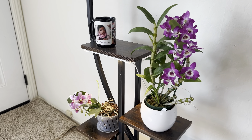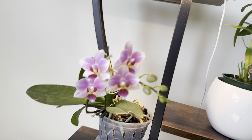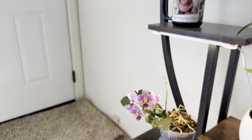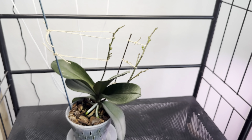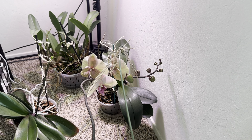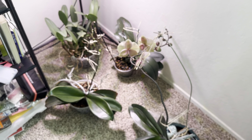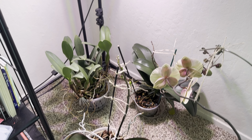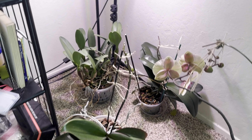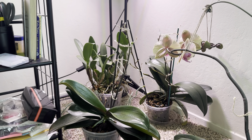And these are the orchids — we got a new dendrobium this year, it's in pretty full bloom. Then this phal from last year has already bloomed, doing pretty well with all the buds and a second spike behind it. There's another phal with two spikes, and another one with a massive flower spike. One in the back has two more flower spikes — the orchids are going nuts, which is great. I'll start putting them on the shelves once they're fully blooming.